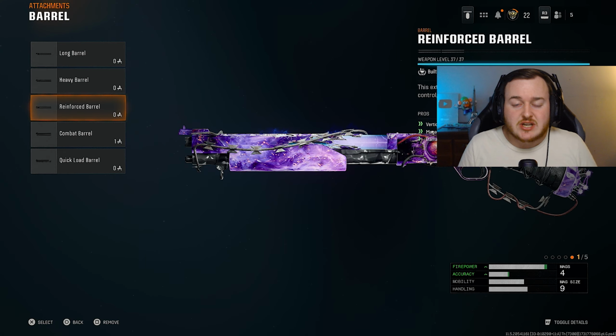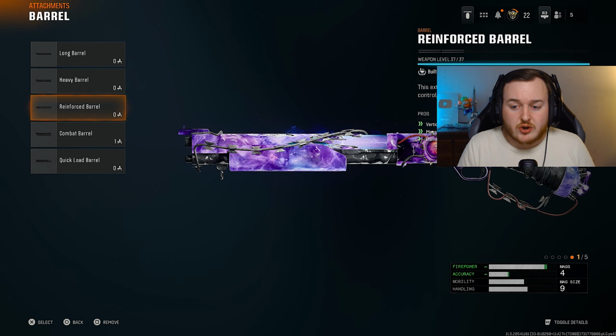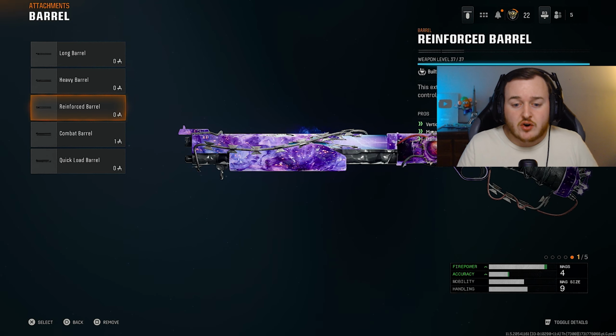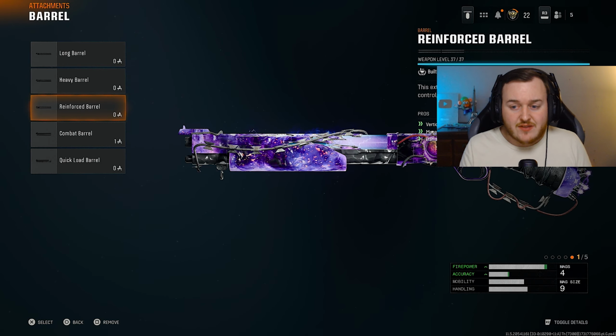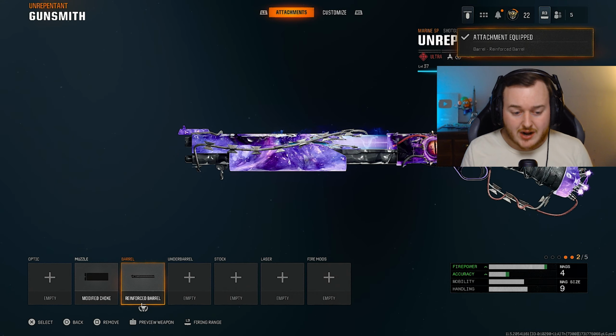We get a hit marker somehow. If we miss our shot, we can follow up with another shot without having to reload our shotgun all the time. And also, we're getting better damage range, so our pellets are traveling further. They're hitting a bit harder to give us more consistent one-shot kills at longer ranges. So I do highly suggest that you run the reinforced barrel. This should be the only barrel you run on the shotgun.